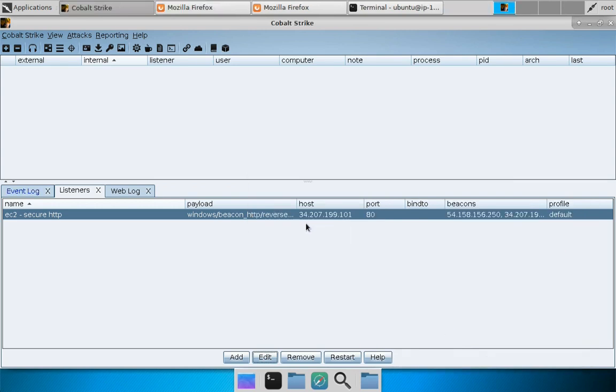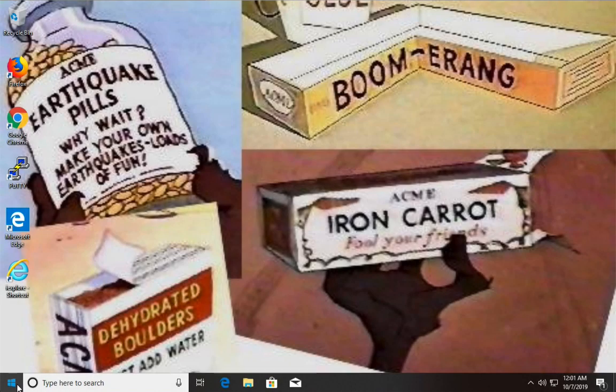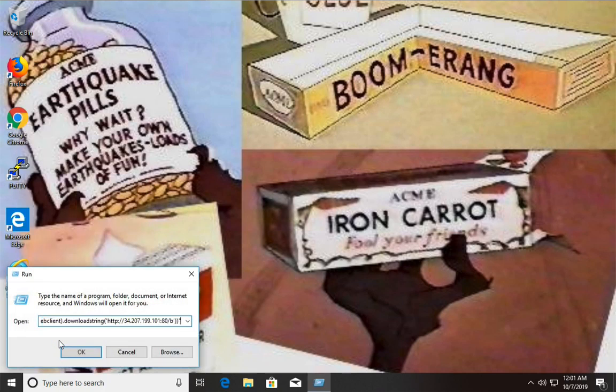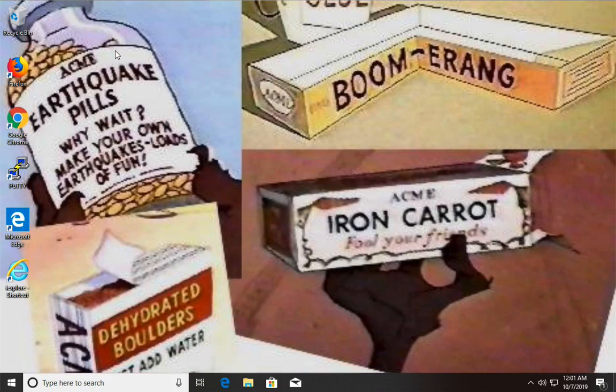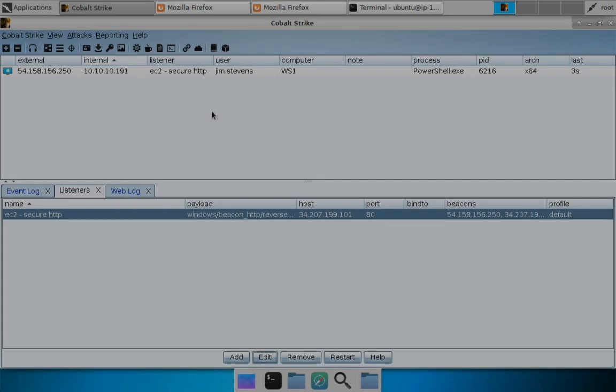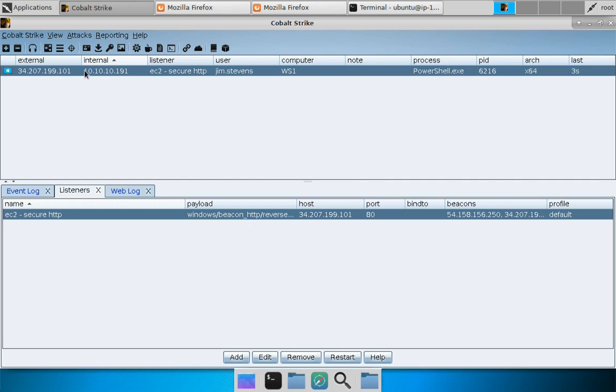All right, press OK. And let's go to our Windows 10 target. All right, here we are on our Windows target. Let's go to Start, Run, paste in our PowerShell one-liner, and jump back to our Kali box. And here we are. We now have a payload calling back to us via our two different redirectors, and it will round robin rotate through those two redirectors we specified in our secure HTTP listener. And secure, again, is the name of the server.